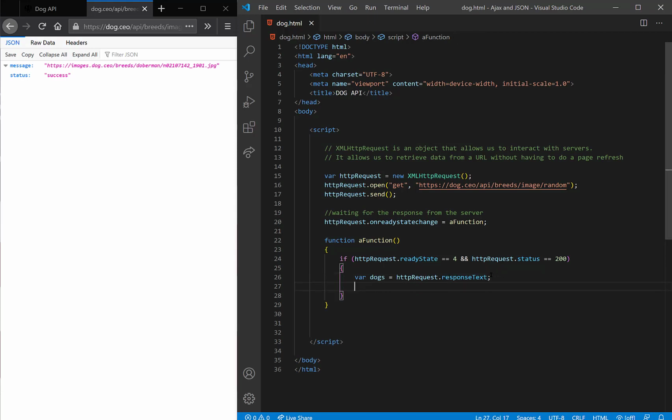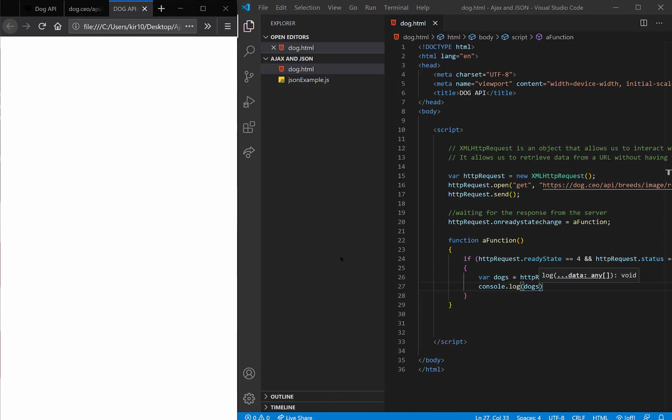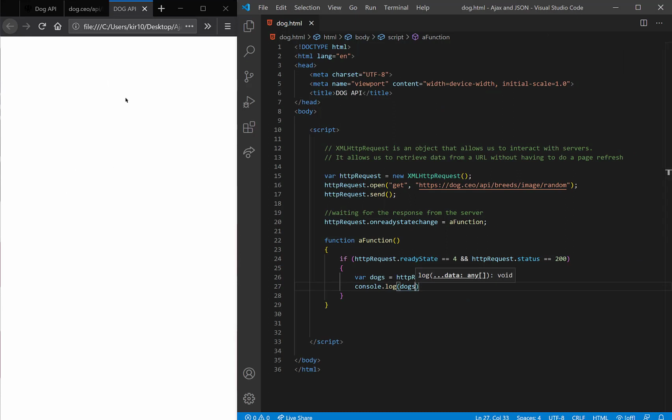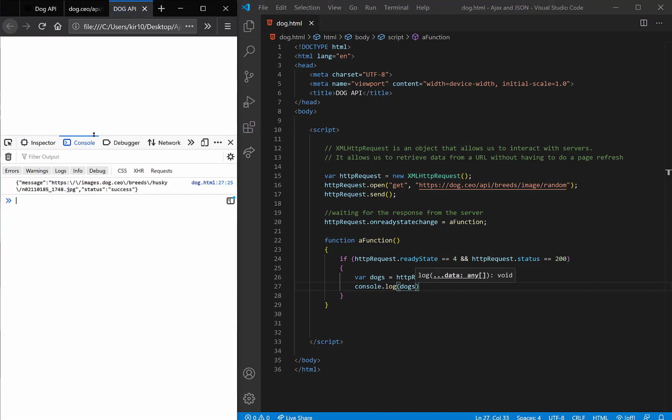So if we're not sure what that's doing, let's just do this, console.log dogs. All right, so let's bring up that page. I have my page here on the left-hand side. I don't have any information, so the fact that it's blank makes sense. So I'm going to refresh that page. I'm going to inspect the element, and let's see what we've got.